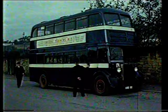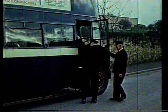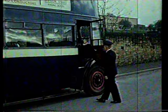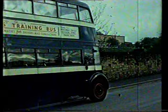The following day I reported for bus driving instruction. The driving instructor showed me the various controls in one of the special buses that are used for training. It felt strange at first having to steer the bus and operate controls with my feet. I stalled the engine at first, but after a while I got the hang of driving, and then it was just a matter of practicing.